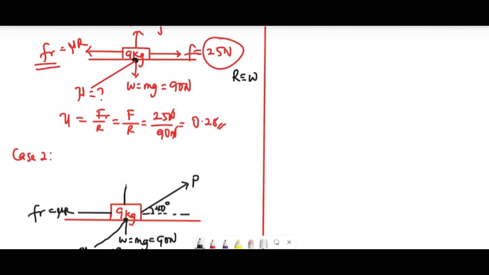Now, check out for other components. You have the normal reaction. The normal reaction won't be equal to mg here because there is a force pulling the crate, and hence you have to resolve it towards the vertical and towards the horizontal. Does that make sense? So resolving it to the vertical, I'm going to have P sine 40 degrees, and this will be P cos 40 degrees when I resolve it to the horizontal. Once resolved, this disappears because it has been resolved. Does that make sense? All right.